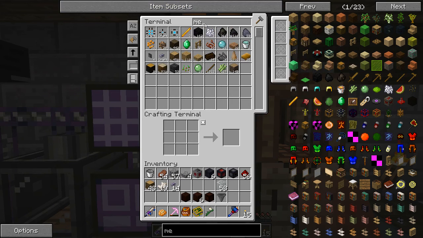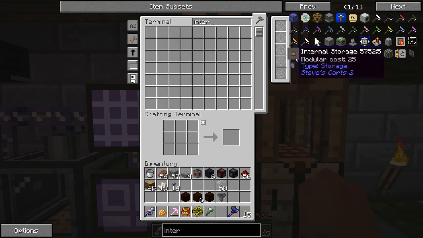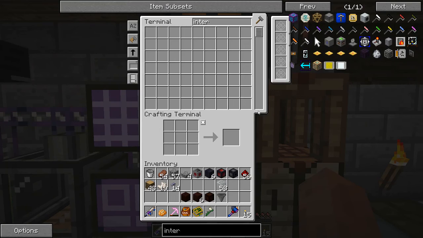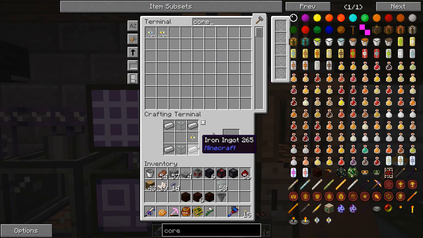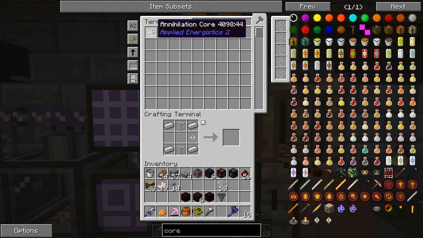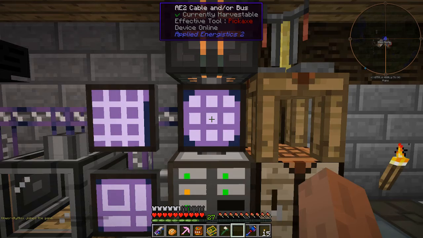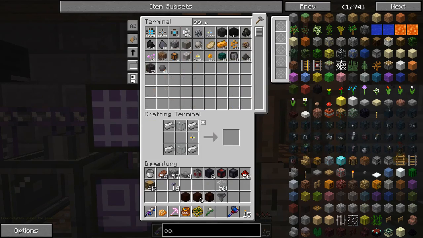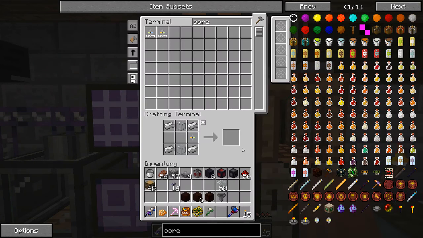That should be enough, and then I need an interface, which is this. So do we have everything for that? So core, I need, let's see, that's formation. I need 1 annihilation. I'm missing the other chords because I have it in my inventory, of course. Let's see, core, annihilation 1, start.